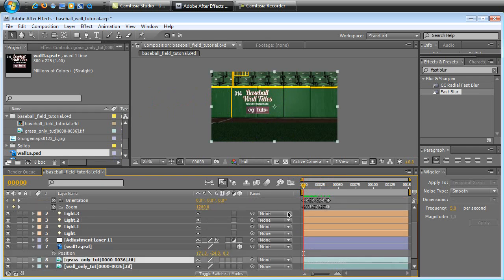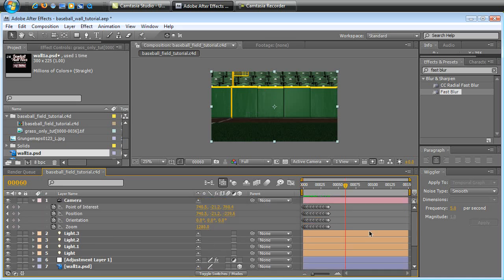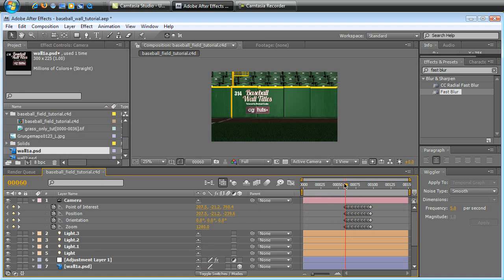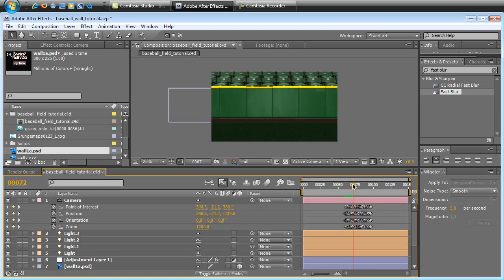So hit U to reveal your keyframes, okay? And move the playhead to it, and drag these keyframes, select them all, and drag them over, and hold shift to like lock in the first keyframe of your camera move. Alright? And then extend it in both directions, and now watch, we move and the titles stick to the wall. Perfect. See how they stick there?